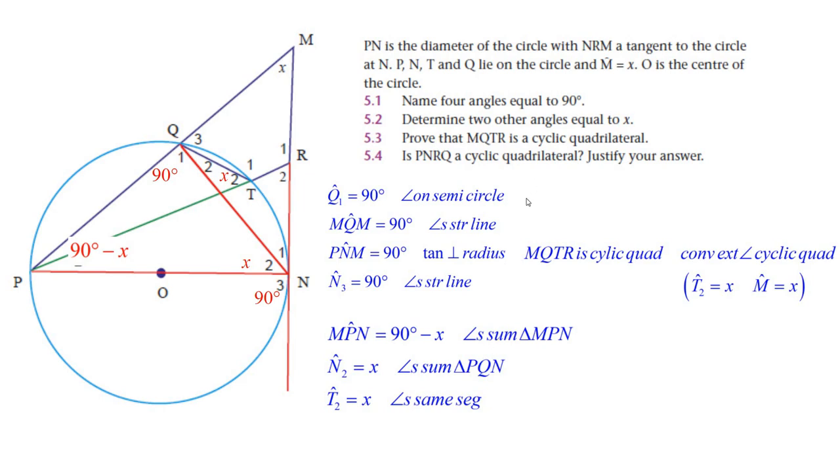And now a funny question that I don't think I've ever seen on an exam. Is PNRQ a cyclic quad? Well, it's not a cyclic quad. See if we drew a line right there. In fact, I think I wrote it in there. Well, if this is 90 degrees, the only way it can be a cyclic quad is if Q1 and Q2 have to be 90 degrees. But it's not. So that's why it's not a cyclic quad, because the exterior angle of the cyclic quad, the angles aren't equal. Well, you'll never get one like that, but there, that's the answer to that one.